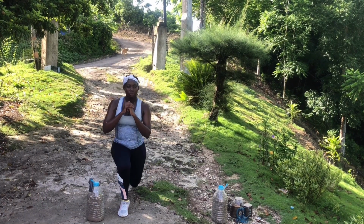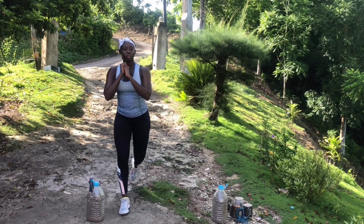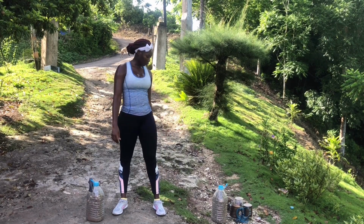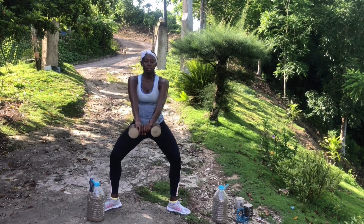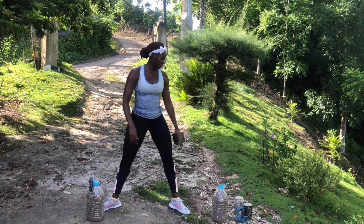So reverse lunge is alternate, one leg. Alright, that's reverse lunge, first move. Next one is sumo squat to upright row. Get your weight. Sumo squat, toes pointing out. You go down. That's upright row. No, that's not upright row.